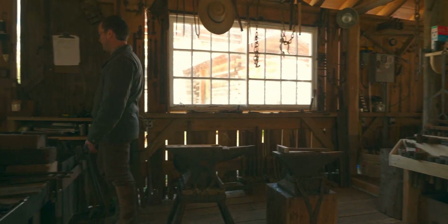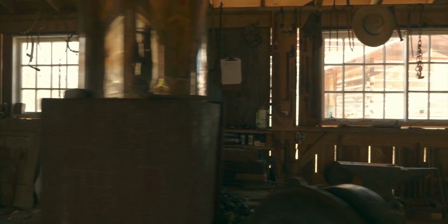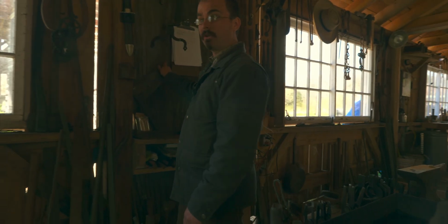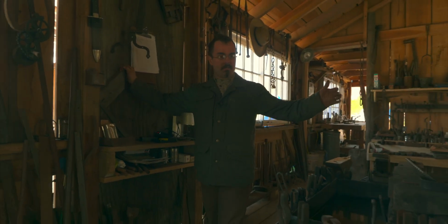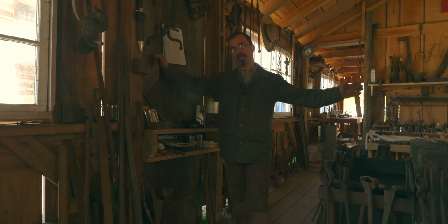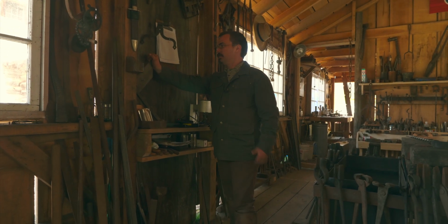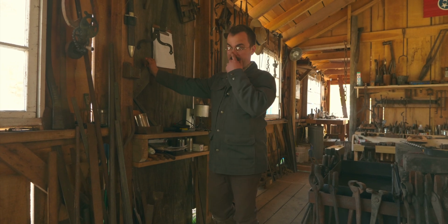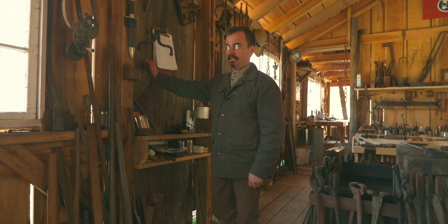More stock over here. This used to be a door. I decided that I'm not going to have a door here anymore. Well, the permanent forge, when it's built, will come all the way to the wall. So anyway, I've got to close that in with more siding eventually.